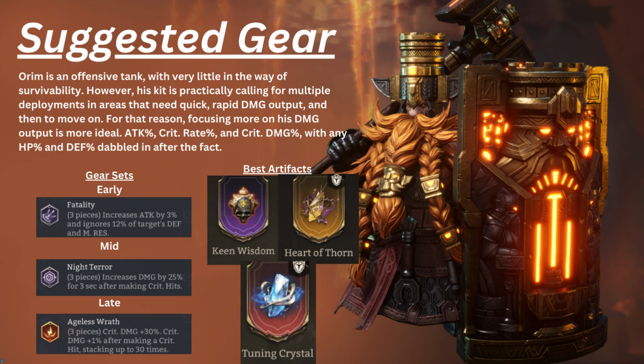For early gear sets, you can look at Fatality for allowing him to bypass enemy defenses. By mid-game, Night Terror will increase his damage when he critical hits, and by late game, he should be able to rack up Aegis Wrath quite quickly with his retaliations and attacks.